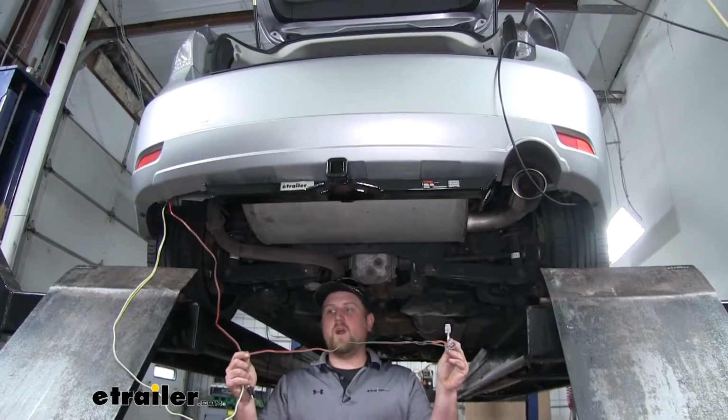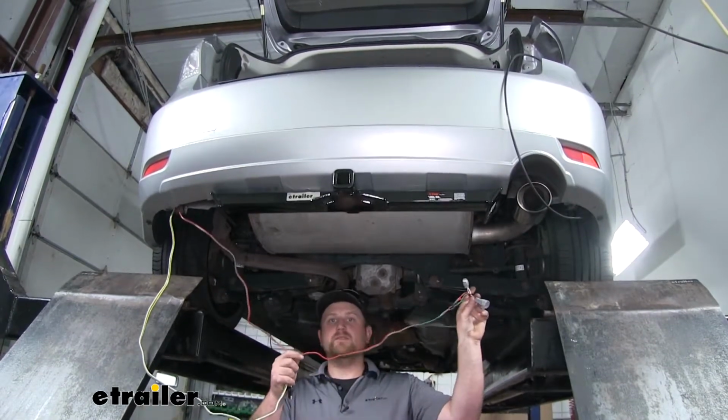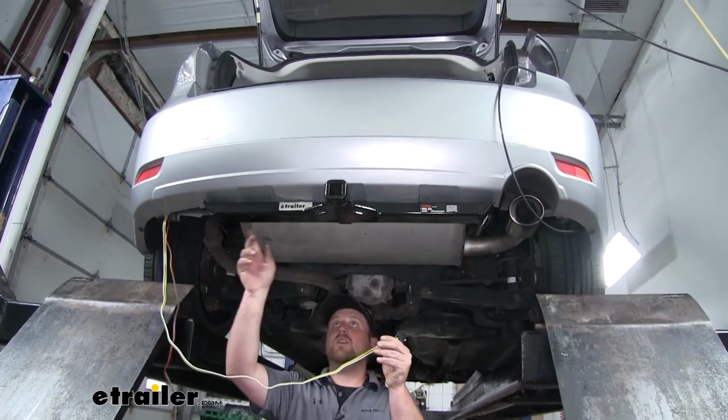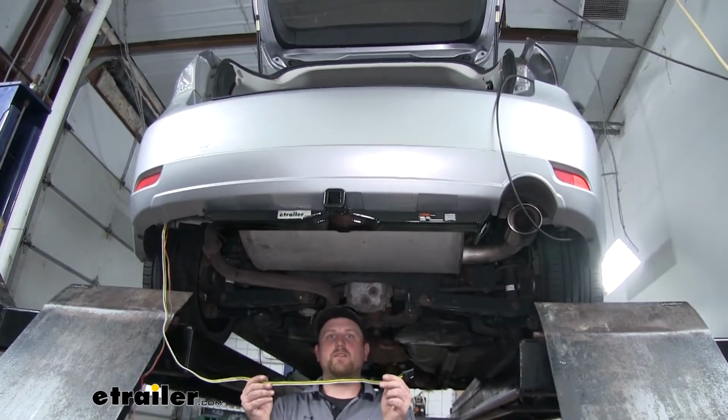Our red and green wires with the connectors on the end of it, we're going to run that over to the passenger side where we drop down that pull wire. And our 4-pole wiring, that's going to run here close to the center of the hitch. So I'll go ahead and do that and show you the path that I took.